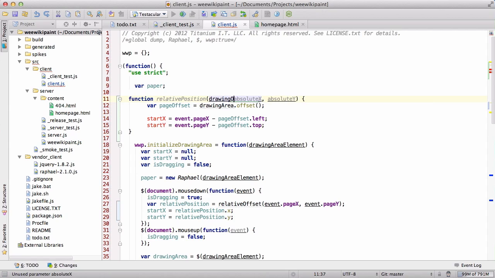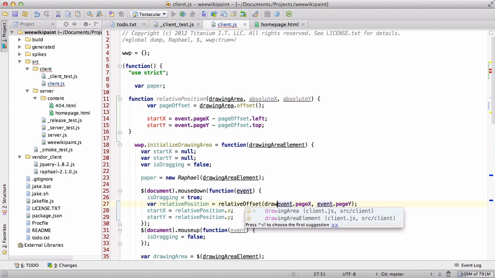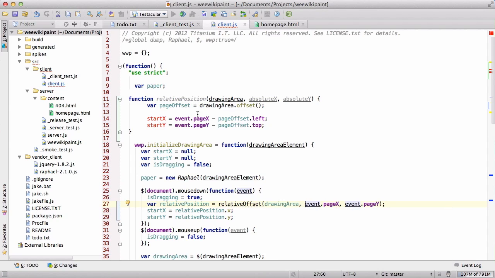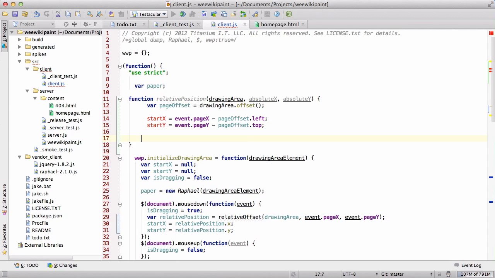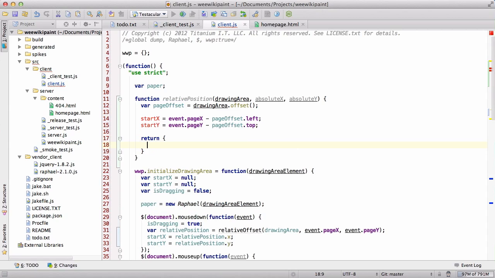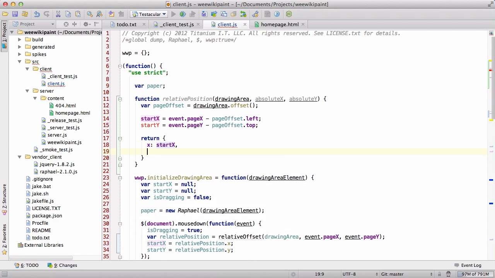So let's pass that in. And then we can return start X and start Y.